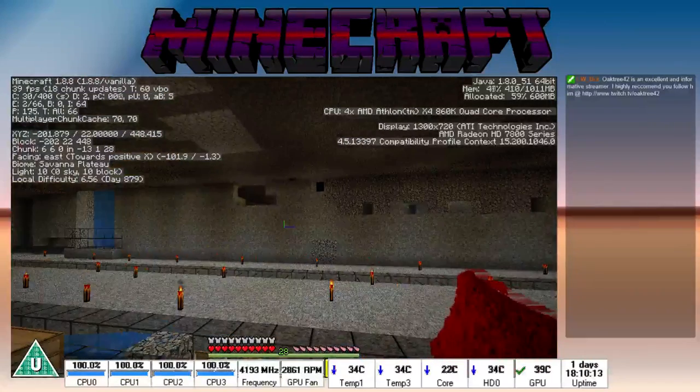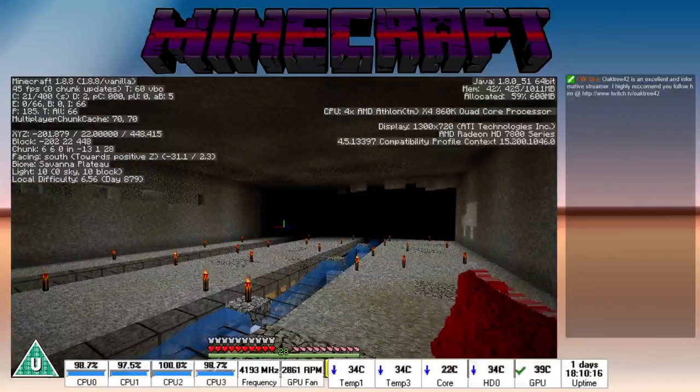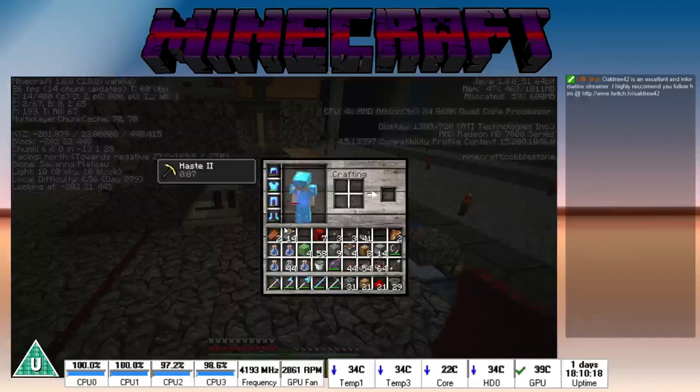Thankfully, with such a low draw distance, hopefully mobs won't get in here. So I have to find out where on earth they're coming from.